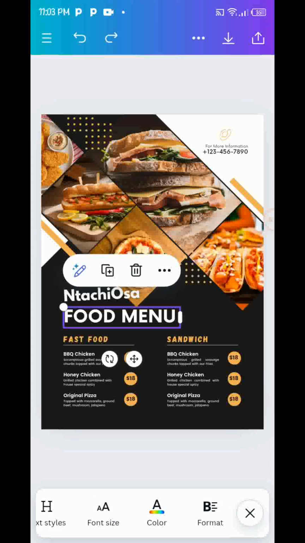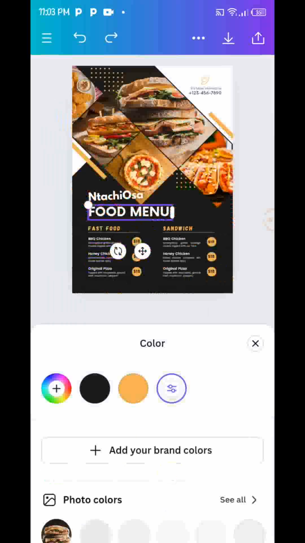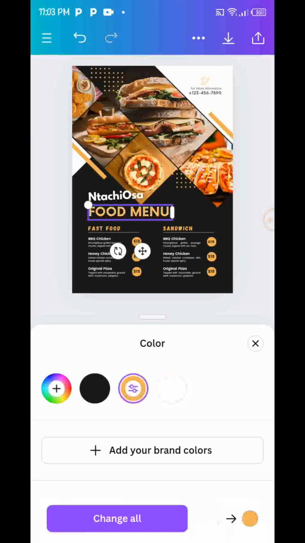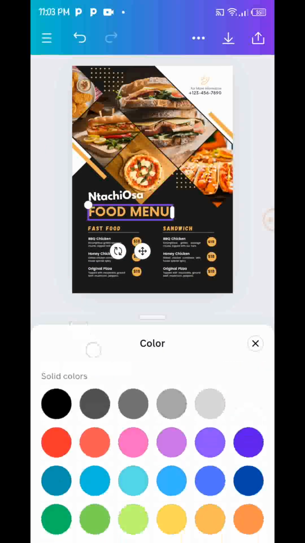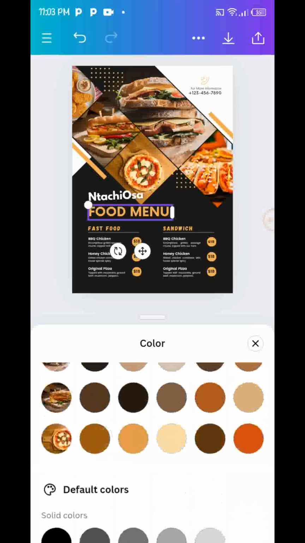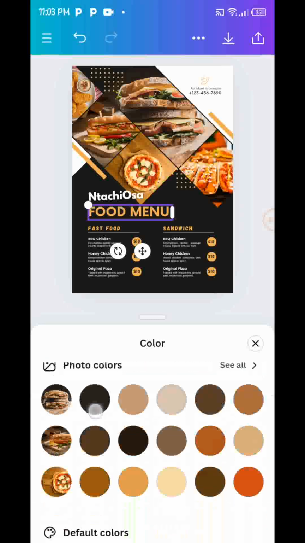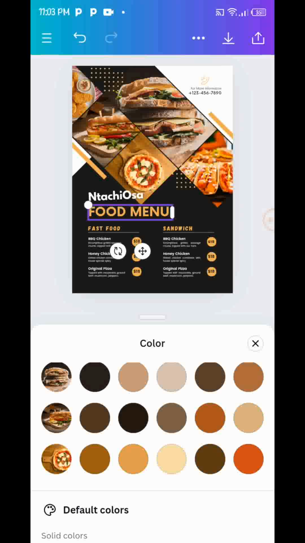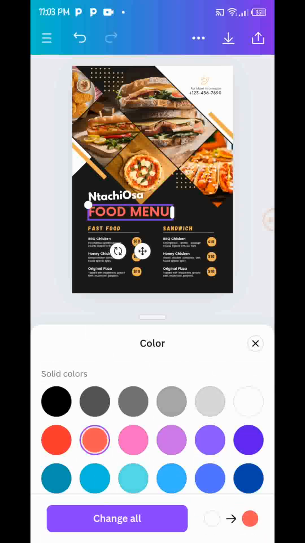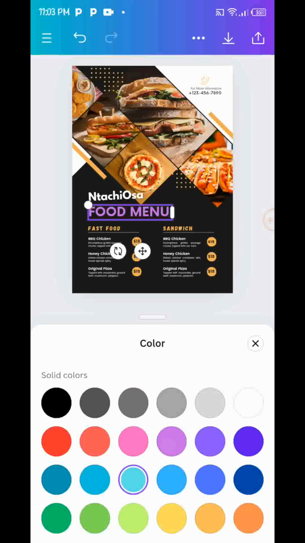This now is white text. If you want to change it to this color, it will change, or any color that you want. You see that Canva automatically sampled all the colors from these images in this design. Anything you want is already done.